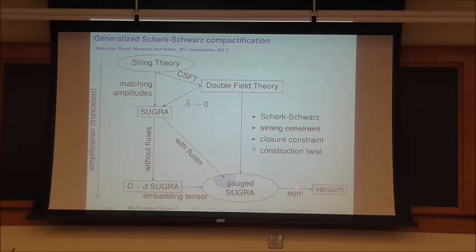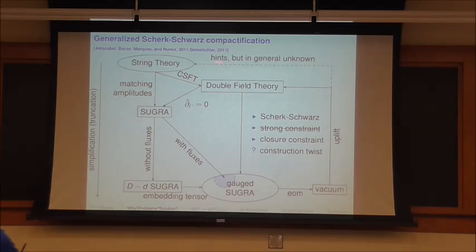And so when we have them, we can write down their equations of motion, find a vacuum, and this vacuum exactly corresponds to the background, to the stringy geometries I've presented to you on the last slide. And so what we now want to do is uplift them to double field theory. This normally should work, even if there are some technical ambiguities. So for example, you need for these generalized Scherk-Schwarz compactifications an object which is called the twist. And people know its properties, but they are not really able to write it down for the most general setup. So there are some question marks here, but still people think you can uplift them to double field theory.